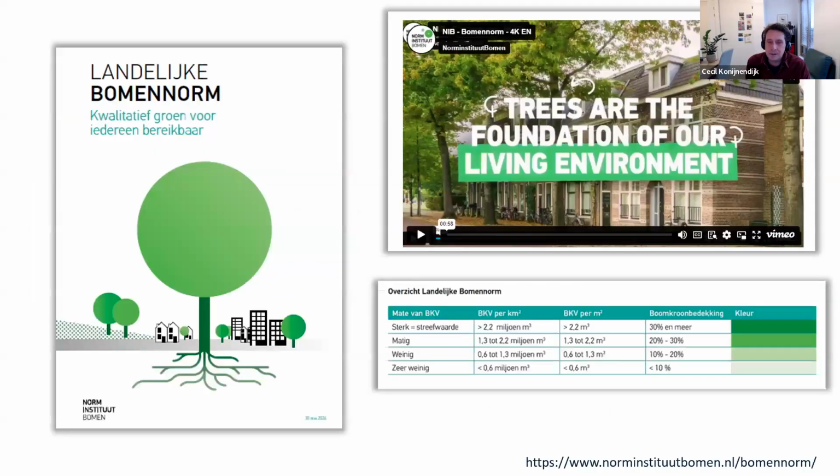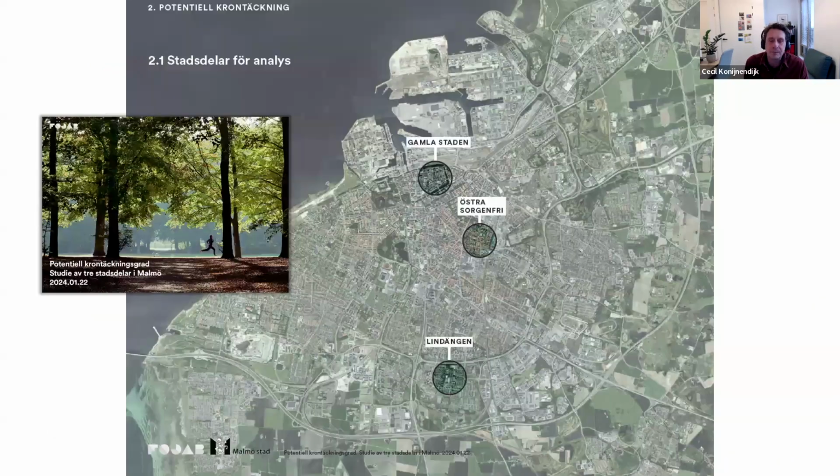In the Netherlands, we took one step further than the 3-30-300. We looked especially at the 30 component and tried to see how much not only tree canopy cover, but also tree crown volume, we would need to provide good living environments, because a tree is not two-dimensional, it's three-dimensional. This tree crown volume norm is now launched as a countrywide tree norm in the Netherlands. It says that to have a good neighborhood, you should have at least 2.2 cubic meters of crown volume per square meter in your neighborhood. This is now gradually being taken up. It gives you a little more flexibility than just 30% canopy. You can work with fewer but larger trees, for example, to meet it.